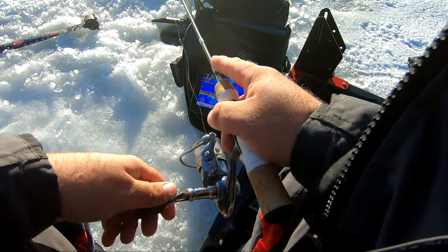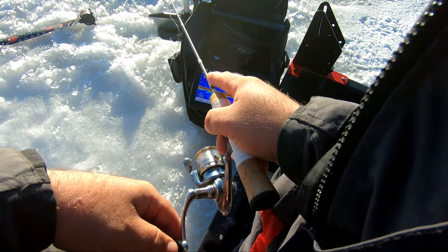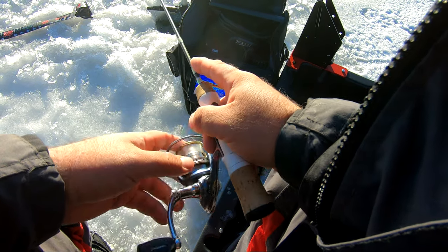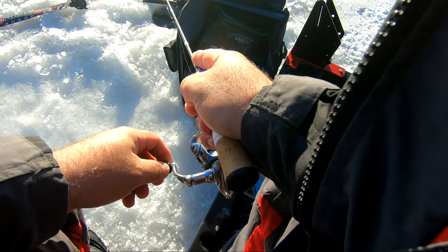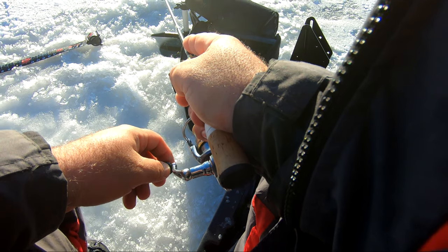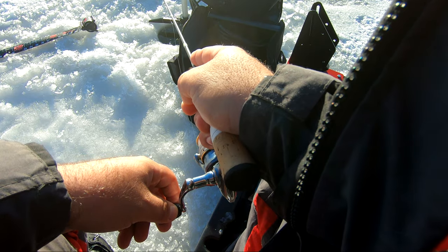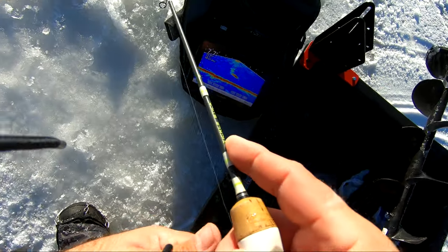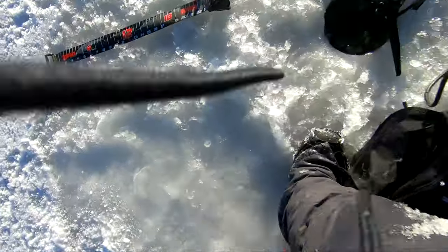Well, guys, I was about to move. And there's a fish now coming right at me. Just head up. Feeling that was gonna happen. Hit it, hit it, hit it. Come back, you bastard. I know you got a taste. Come on.